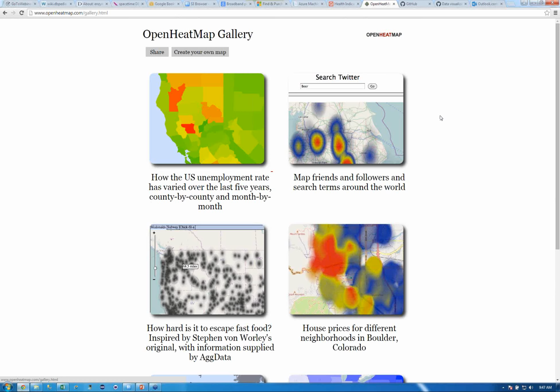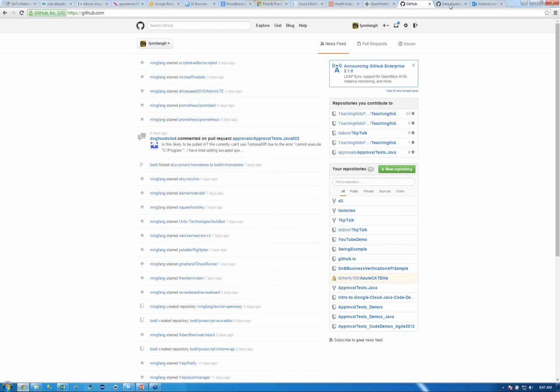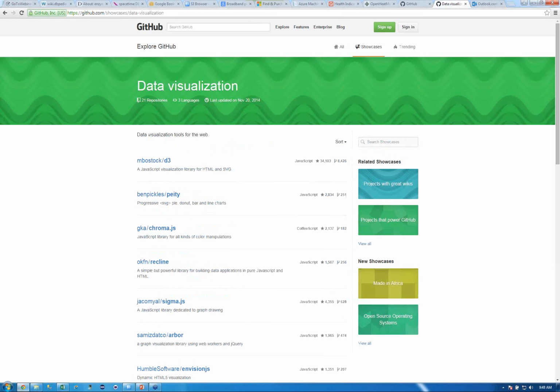So one of the things that I've done is I've been spending time on the open source code repository GitHub, and they have a section on data visualization tools. If you're not aware, the big JavaScript library, the big set of tools, is called D3.